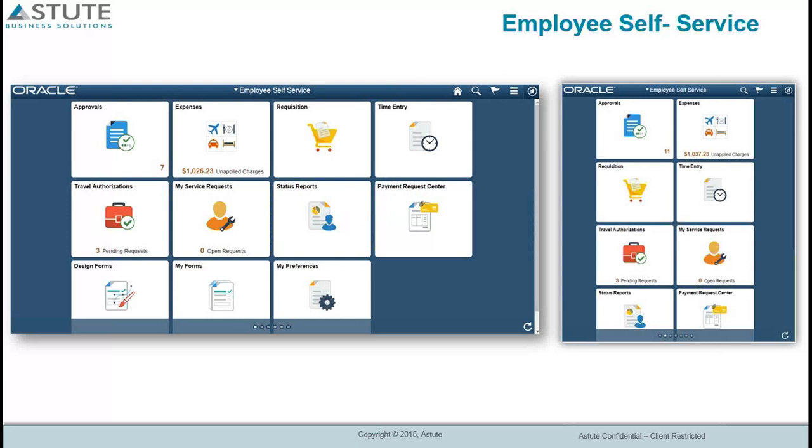And on the right, I have the mobile screenshot of the same page or component. And of course, we are going to talk more about the requisitioning tile. If you see the same, how it aligns itself to the screen size. You see the tiles move around depending on the screen size.